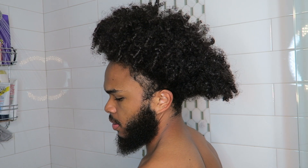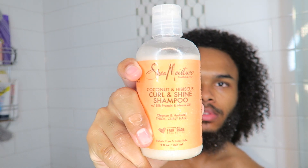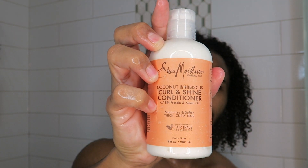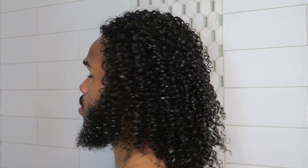Let's start off with the bird's nest on top of my head — we're gonna be fixing that today. First I want to start by just wetting it. Moisture is the best solution for all your problems. I want to get the curl and shine shampoo — this is not my normal shampoo, I usually use Aussie, but I want to switch it up. So I want to use the curl and shine conditioner as well, and I gotta apply it evenly throughout my hair. This is how it looks after.